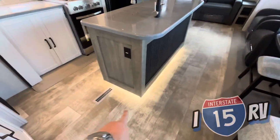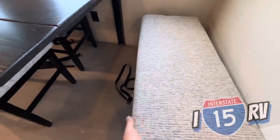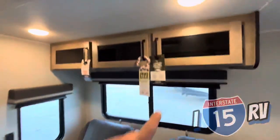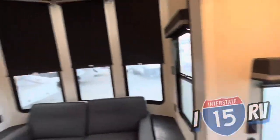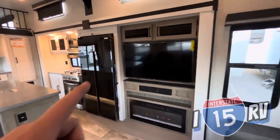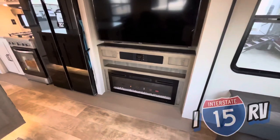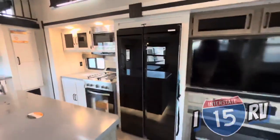You're going to have a beautiful island kitchen with awesome accent lighting underneath, a nice dinette with a table extender, ottoman with plenty of storage underneath, and two chairs. You'll have two recliners with plenty of storage up above, USB charging, and a light switch for the slide-out lights. The ceilings are giant, windows are big, and this couch turns into a bed. There's a Hisense 50-inch smart TV, a speaker sound bar that also connects to the outside speakers, and a 40-inch electric fireplace to warm up the couch area.